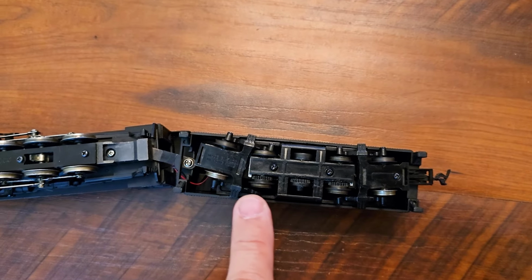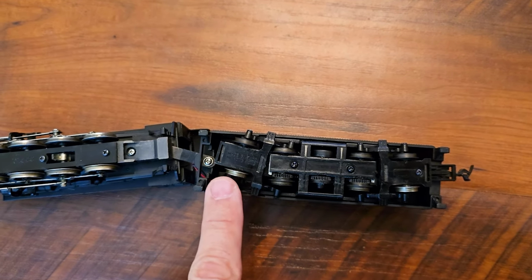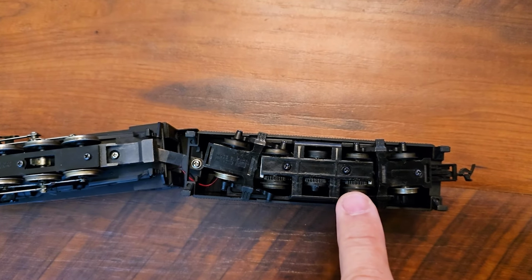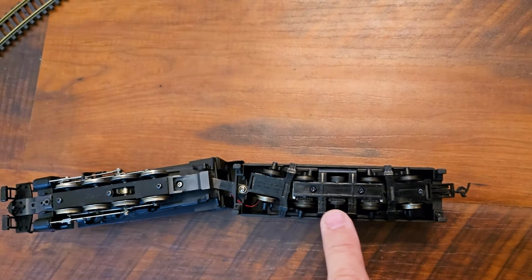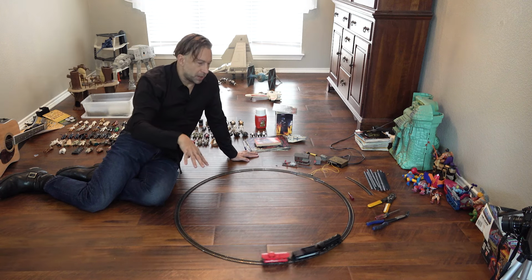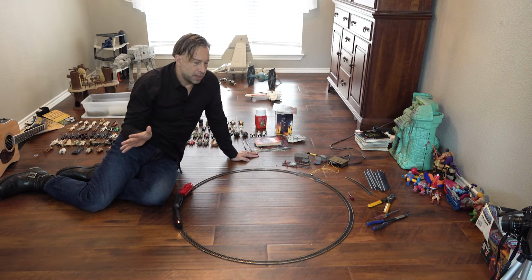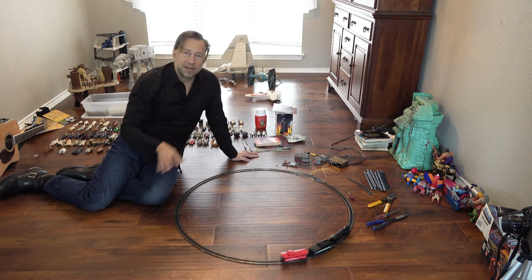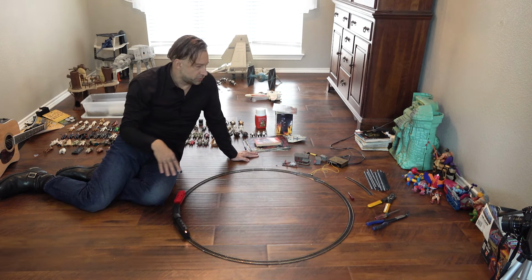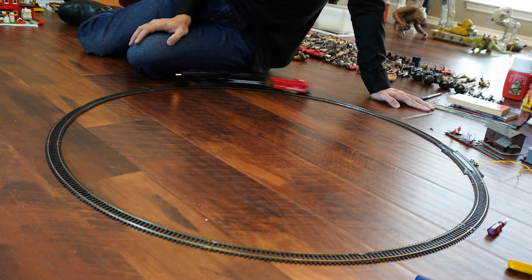So you have the silver wheels on the outside that are getting conduction from the track, but you also have the drive wheels that are geared from the motor with the rubber tires for traction to keep it going. So now that this whole setup is as primo as I could make it, we'll start building it out. More cars, more track sections, see if it can handle the post office going through there, and maybe even build a little bridge or trestle to see if it has any constraints around that.